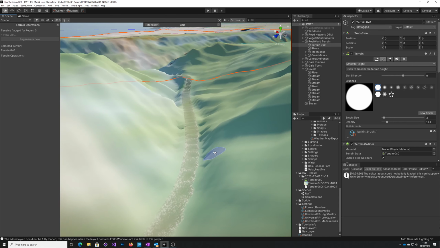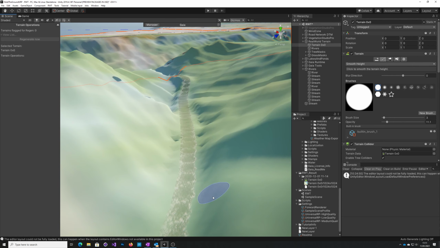Very typical kind of work here, just getting rid of these really chiseled out bits.